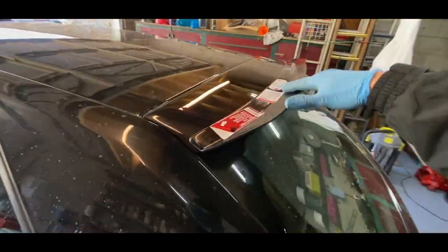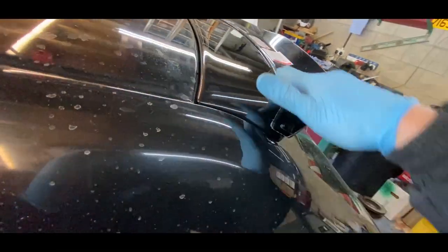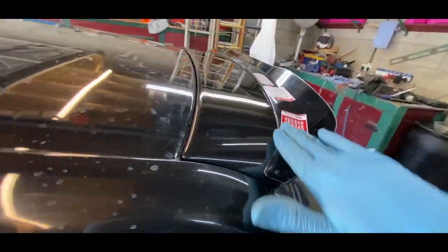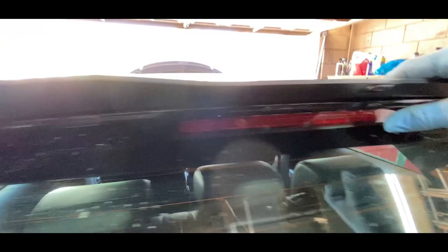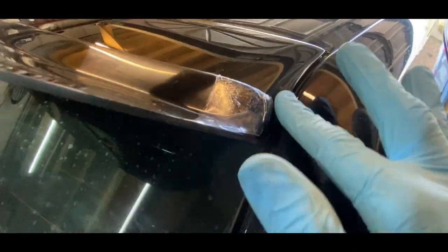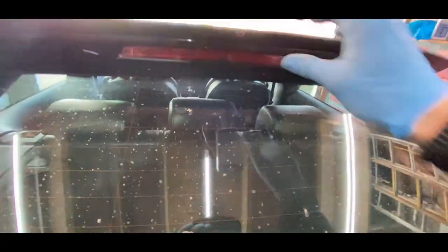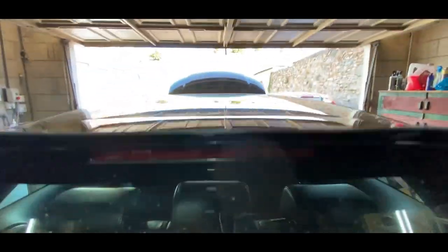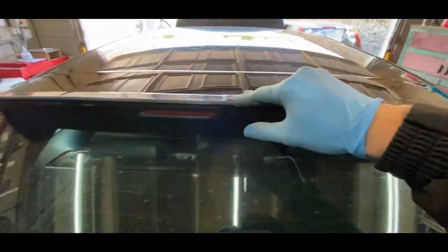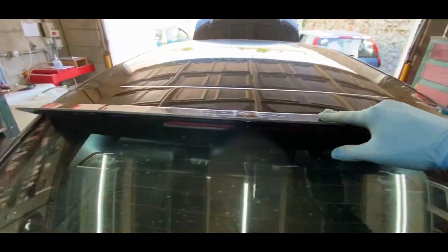Okay, so I've just gone over the whole spoiler with the heat gun just to make it mold to the original spoiler. Obviously it's just plastic, it bends very easily and you can mold it to the shape of the spoiler. And getting the 3M tape warm means it's obviously going to stick a lot better. As you guys can see, it's not a bad fitment at all. There's still a little gap on each end and I'm pretty sure it's fully symmetrical, and quite positive that the logo is in the dead center of the spoiler. I'll just be warming it all up and pushing it all down, making sure it's definitely going to be 100% okay.